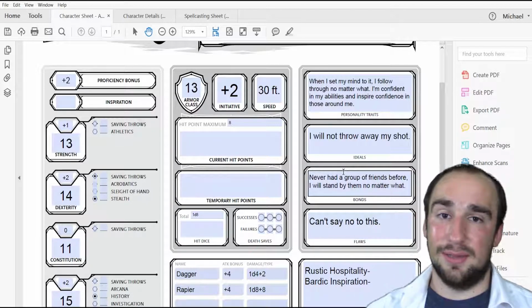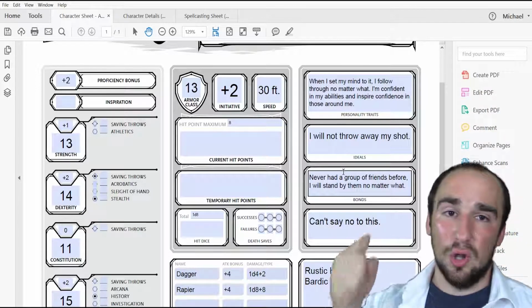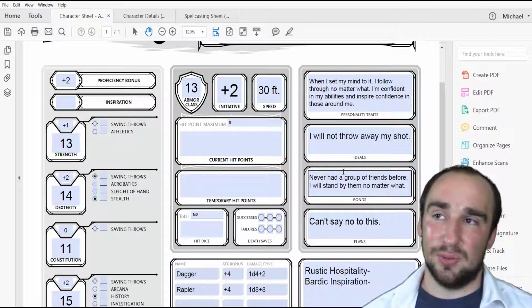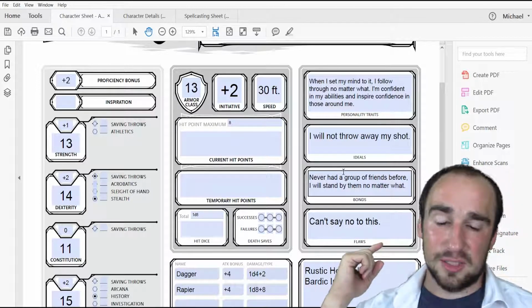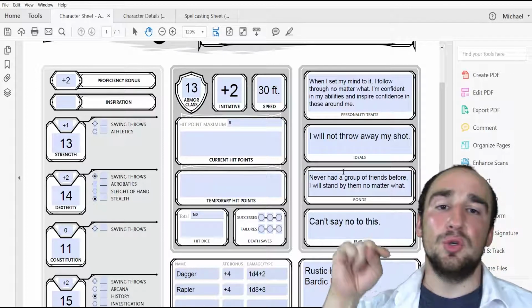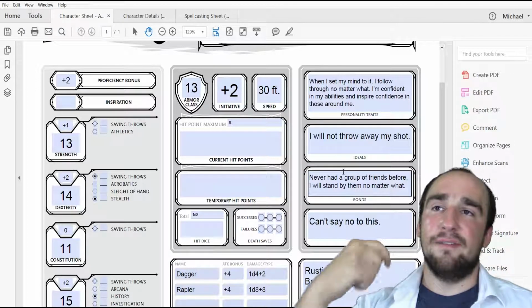I would probably love to play this guy, to be honest with you, because he has that low wisdom, which makes him leap in without thinking. He has that high charisma to try and get himself out of situations. Some of my favorite moments as a player come from when I have written myself into a problem and then have to think my way out of it.